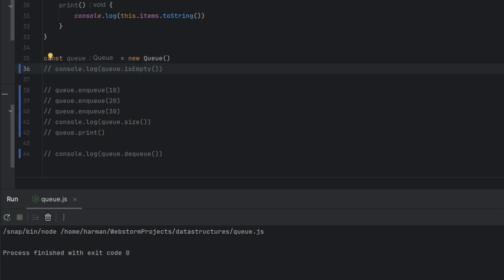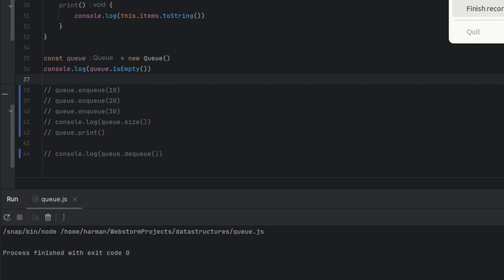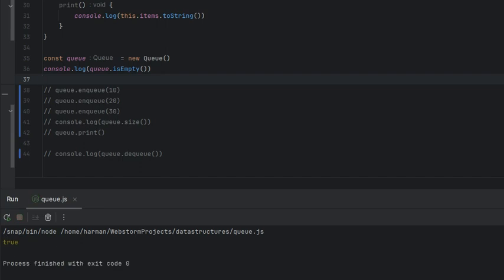The first method that we're going to log is to check if the queue is empty, so we are going to use the isEmpty method to confirm whether our queue is empty. By doing that, we're going to run our code and see. It has returned a true value, which tells us that the queue is empty.